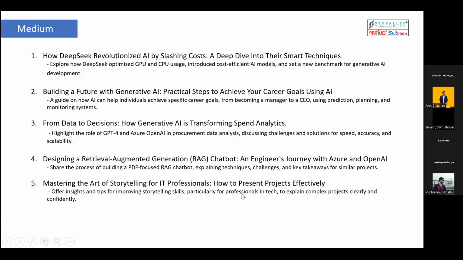Storylines the IT professional can present efficiently. Nowadays, using AI, how can an IT professional adopt these things? In which fields of IT can we use this AI, which model can we use, and what kind of changes can it bring? That is the suggestion or idea on the proposal, which you can write in your Medium blogs.